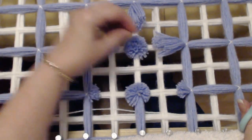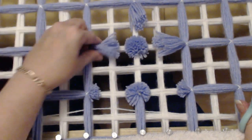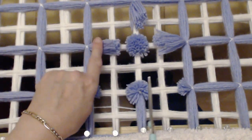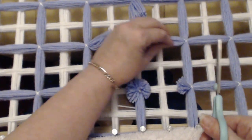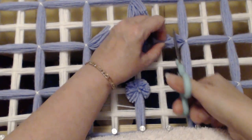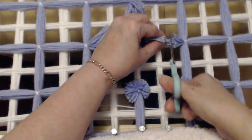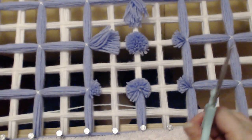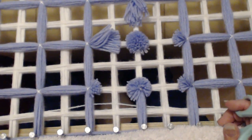So there's one of your pom-poms already done. Now, what you do with these, just make sure you do it the same. Just go halfway along and cut it. And the same with these ones. Just go halfway along and cut where you normally would. And just discard the excess off to the side.